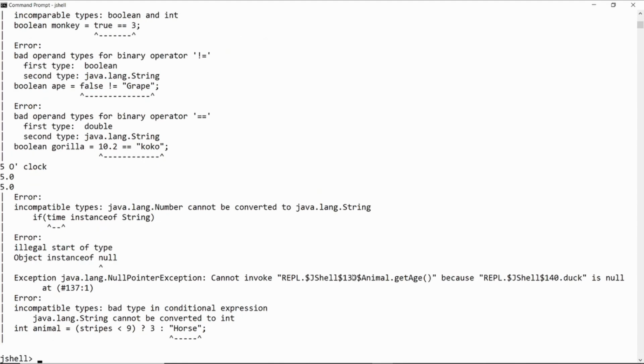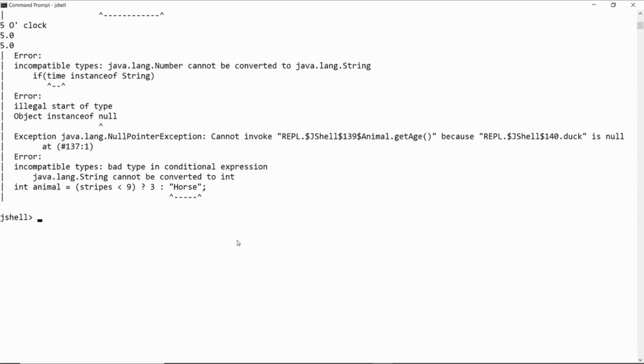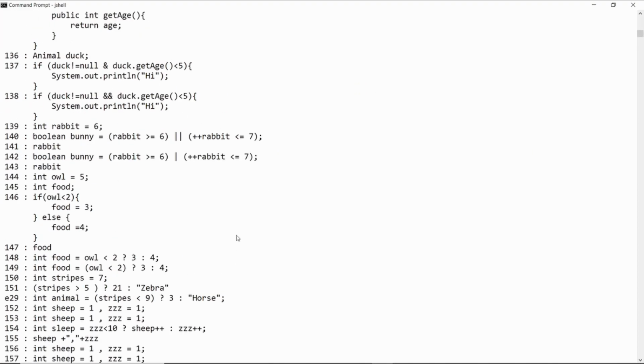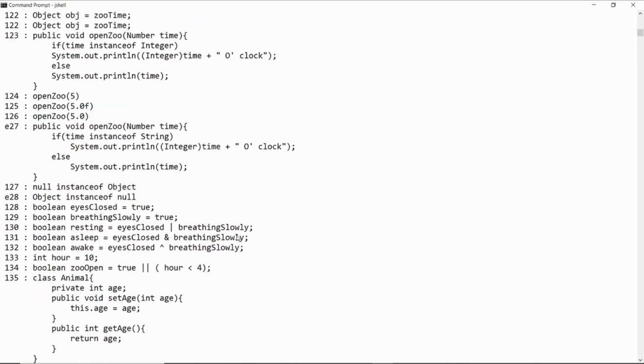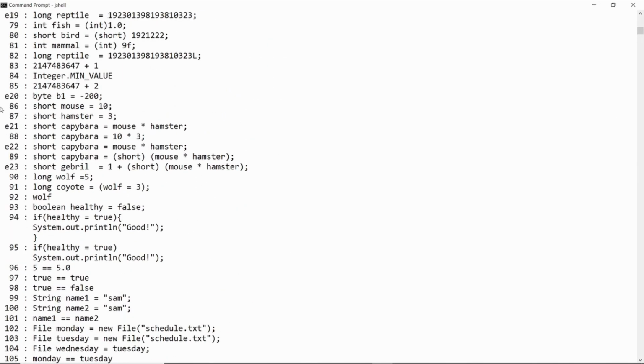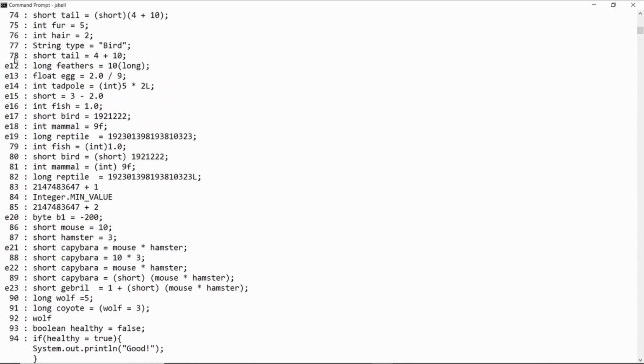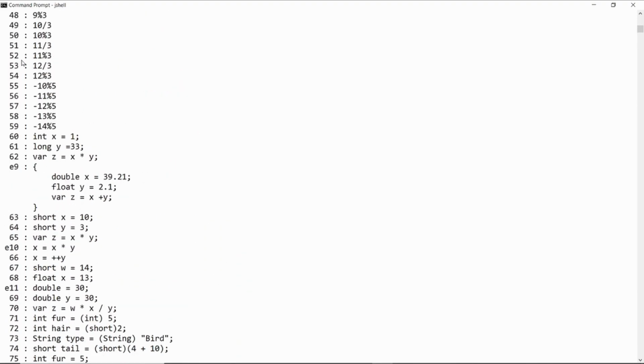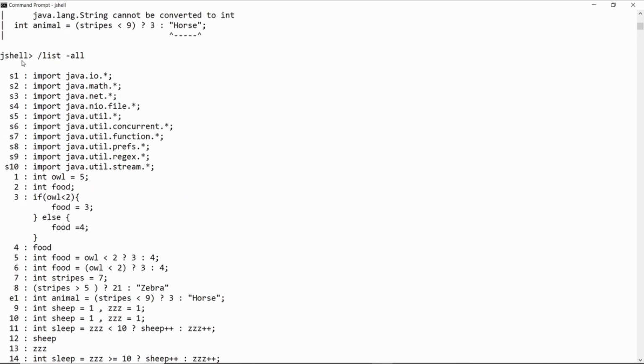So it will load all the commands and you can see list minus all these commands which we have typed throughout are over here. Okay, and the E represent error. So it is pretty nifty.